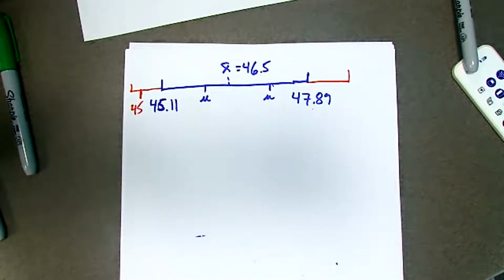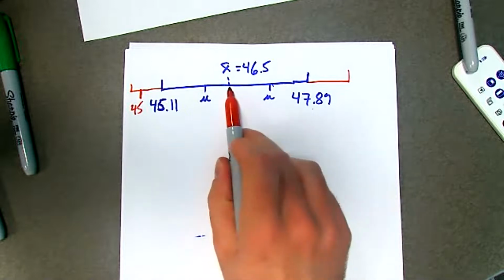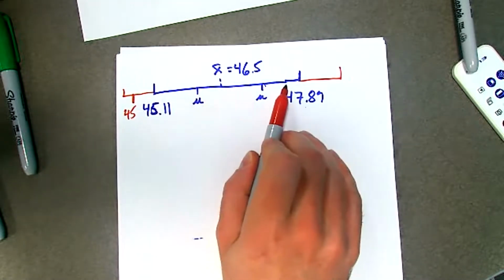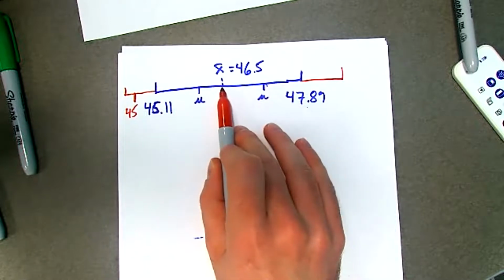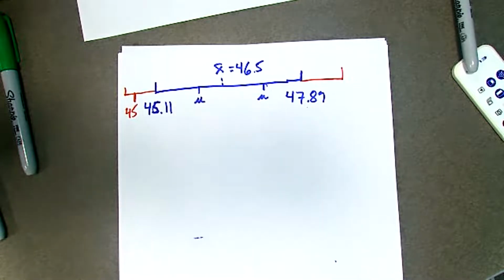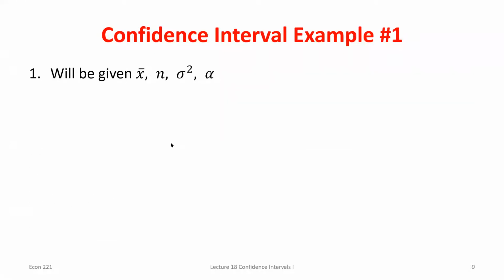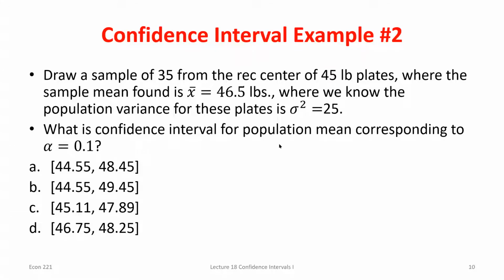Let me point something else out here. So one thing to think about is whenever we're building these confidence intervals, we're adding and subtracting the same amount to that sample mean. So our sample mean should be smack dab in the middle of our confidence interval, right? So if I go back to this problem, I did give you some potential answers on the previous slide. There we go. I could have ruled a couple of these out pretty quickly.